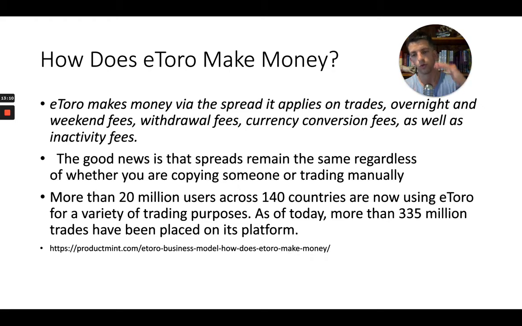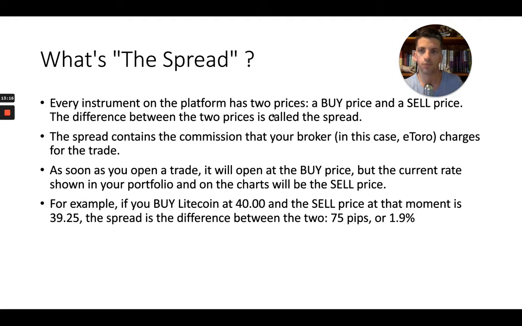It's from an outside source, and they explain what it is and how they operate. So a good article, and I suggest that you read it when you get time. So what is this spread that I'm talking about? Every instrument on the platform has two prices, a buy price and a sell price. This is how markets work, essentially. The difference between the two prices is called the spread.